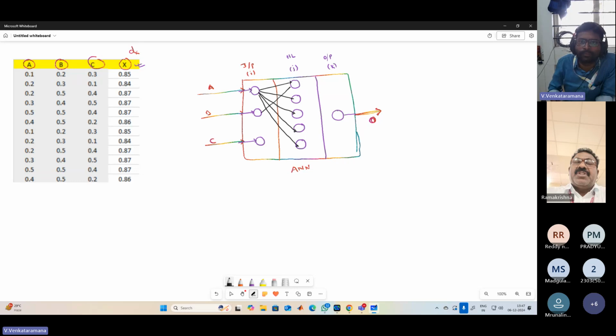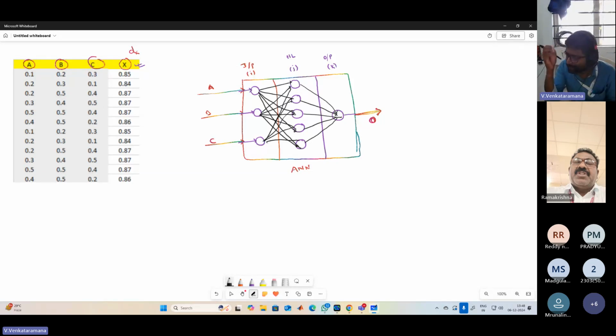Same as this one, also fully connected to all of the hidden neurons. And this one is also connected to every hidden neuron like this. This is called fully connected. Similarly, every hidden neuron should be connected to your output neuron like this.